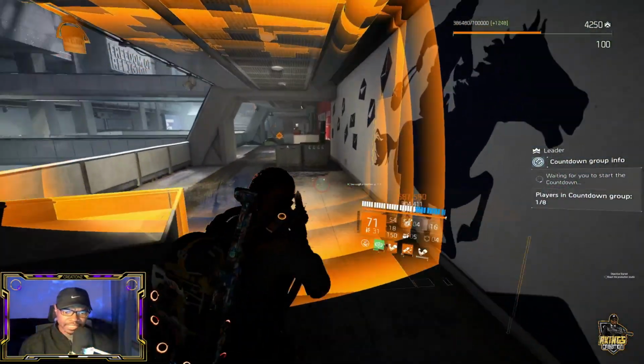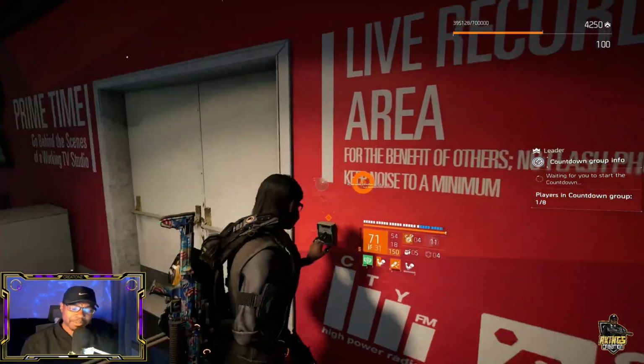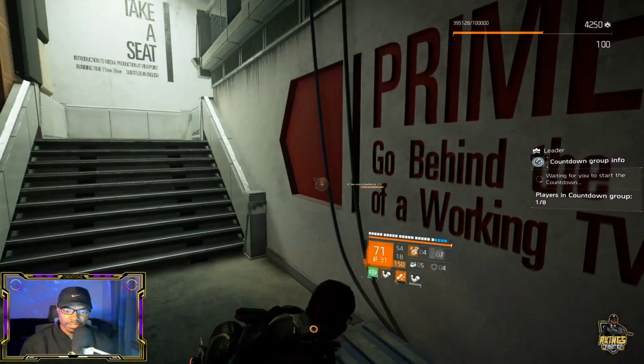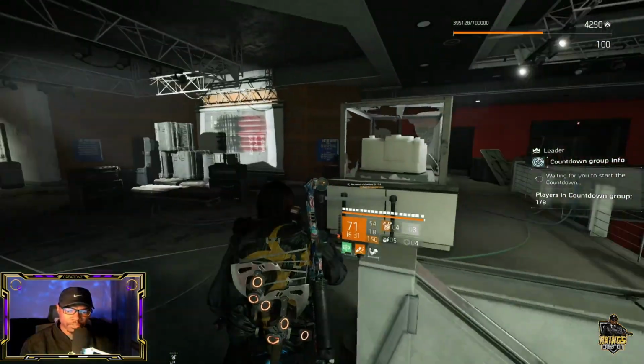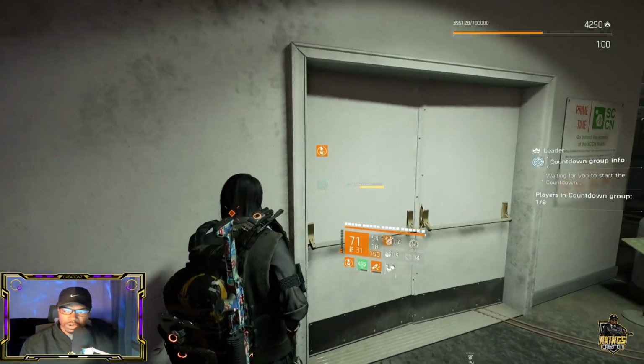Oh, this is too easy. Hey, we might use this as my main PvE build, with the changes I'm gonna make. This is definitely good. I'll probably keep the same ammo on just for the PvE purposes. But I will definitely be rocking the Vector for sure, no doubt about it.